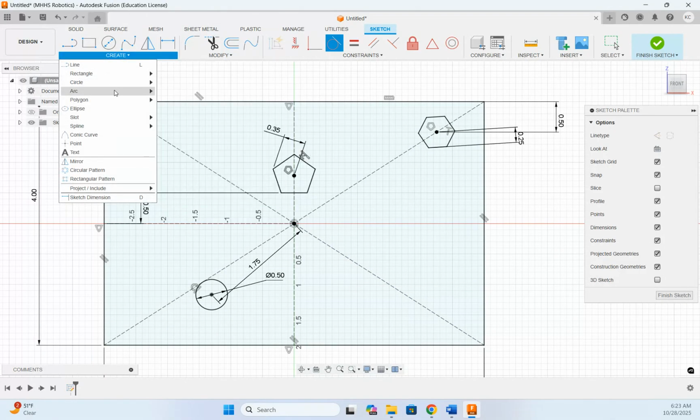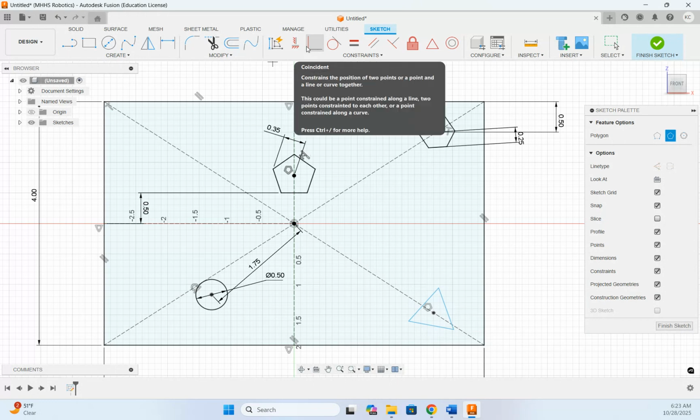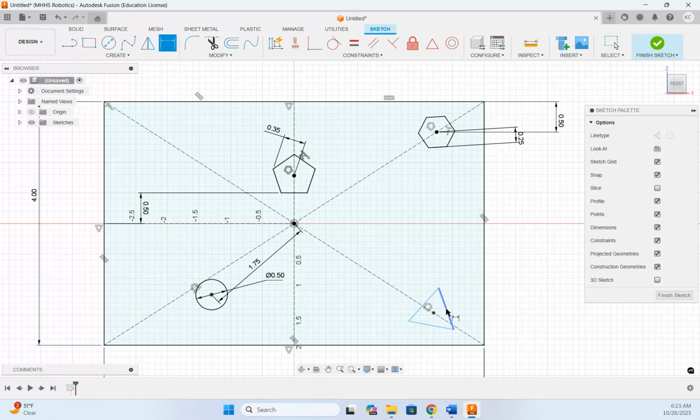So again, go down here, polygon, polygon. It is going to be down here along this line, so I'm going to place the center point on the line, but I need to change the sides to 3. And I'm just going to draw a line, or click to make it stay, and now I'm going to add my constraints. So one of them is the distance of one length of this triangle, which really is all the lengths. And make sure the dimension line is parallel. It should be 1.25. Okay.